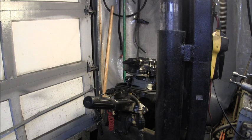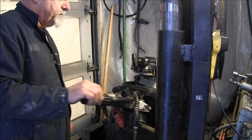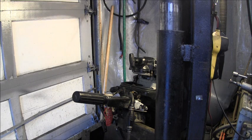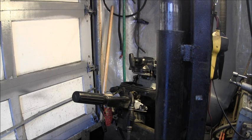So she'll run on a little bit of the intake cleaner. She'll run on the old intake cleaner. But the carb's gonna have to come off. So I'll be back.